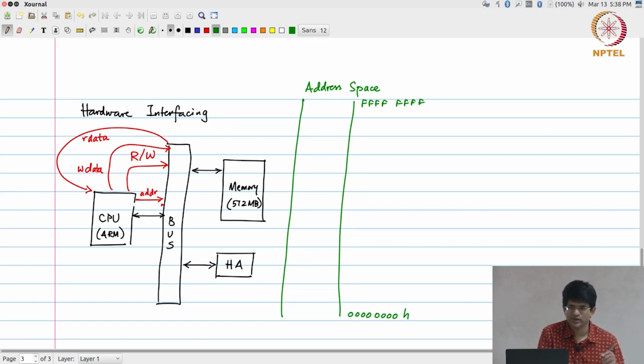Of course, there is also the question of whether the 32-bit address value is being treated as signed or unsigned, etc. It does not matter, right? What is interesting over here is this 512 MB of DRAM that I have is obviously not occupying this entire 32-bit address space, because 32 bits corresponds to 4 billion elements, 4 gig locations, whereas I am talking about only 512 M locations.